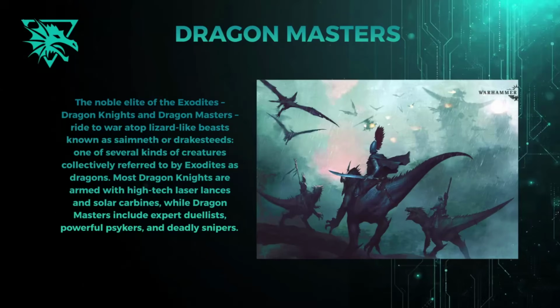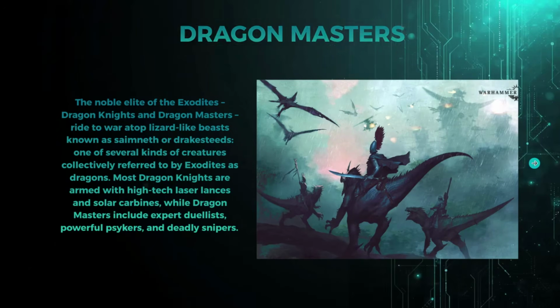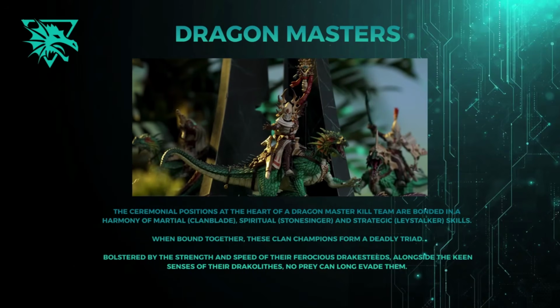Dragon Masters. The noble elite of the Exodites, Dragon Knights and Dragon Masters, ride to war atop lizard-like beasts known as Simneth or Drakesteeds, one of several kinds of creatures collectively referred to by Exodites as dragons. Most Dragon Knights are armed with high-tech laser lances and solar carbines, while Dragon Masters include expert duelists, powerful psychers, and deadly snipers. The ceremonial positions at the heart of a Dragon Master kill team are bonded in a harmony of martial through the Clanblade, spiritual through the Stonesinger, and strategic through the Leystalker skills. When bound together, these clan champions form a deadly triad, bolstered by the strength and speed of their ferocious Drakesteeds alongside the keen senses of their Drakolithes. No prey can long evade them.